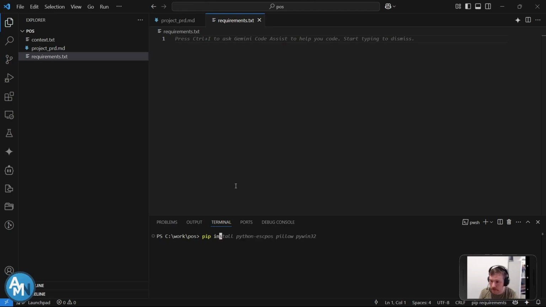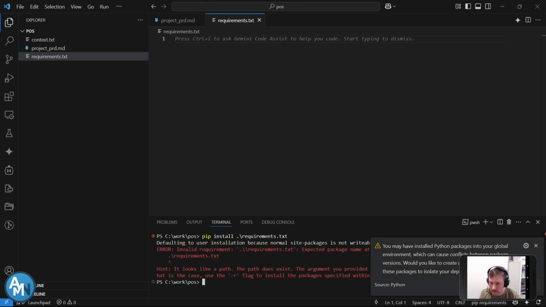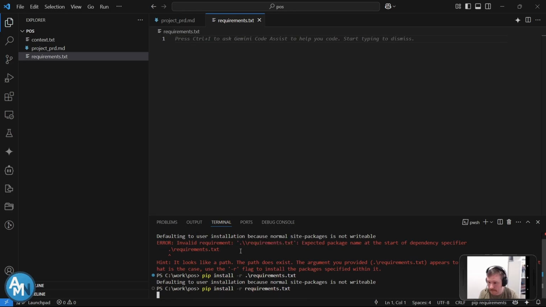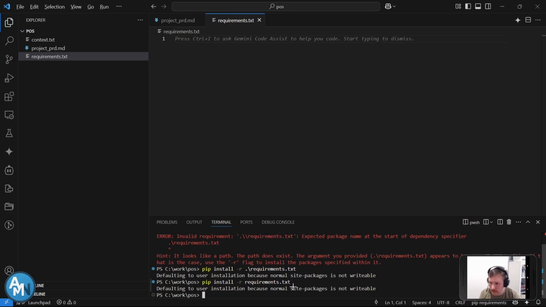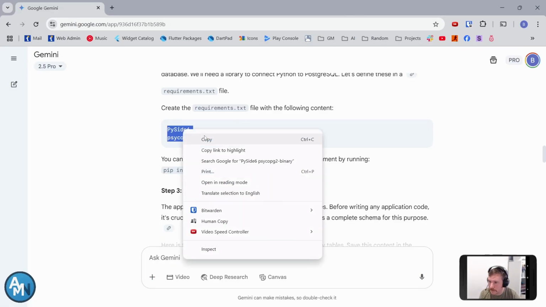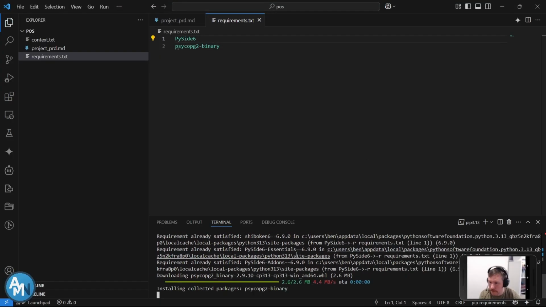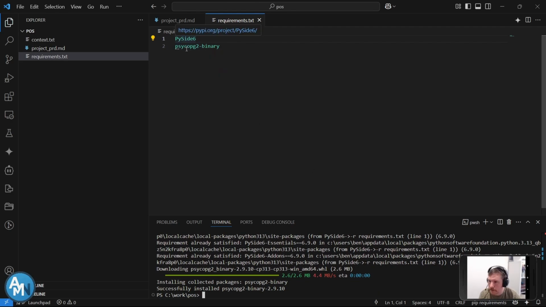So pip install -r requirements.txt. Oh, perhaps we put the text in there. There we go. Save that. Try that again. There we go. So we need PySide and we need this library here to talk to Postgres.